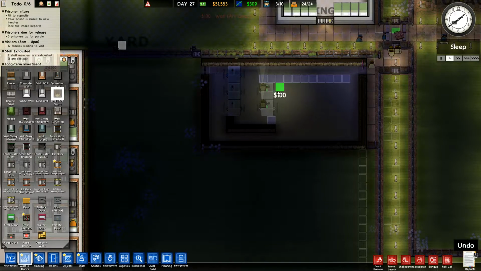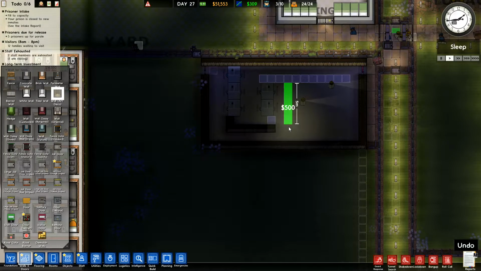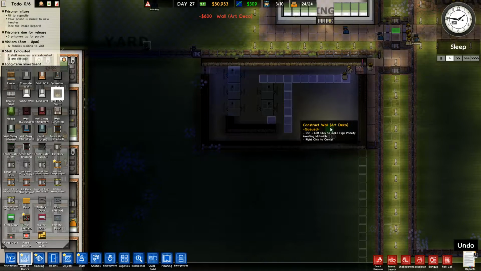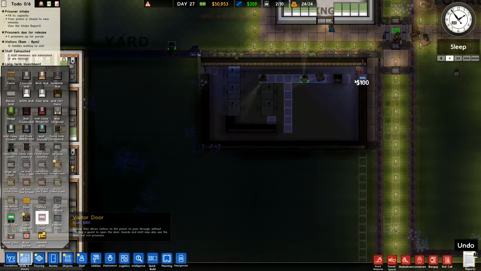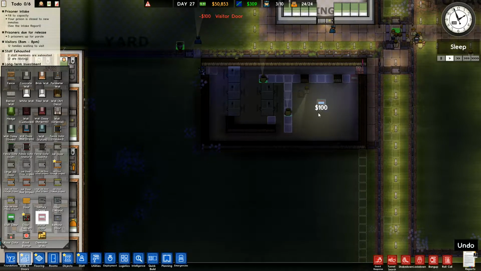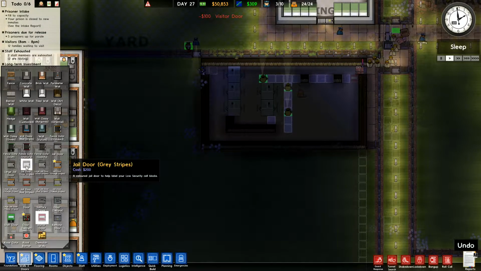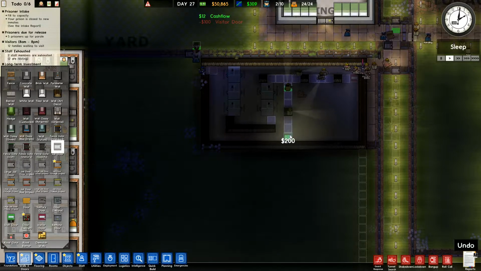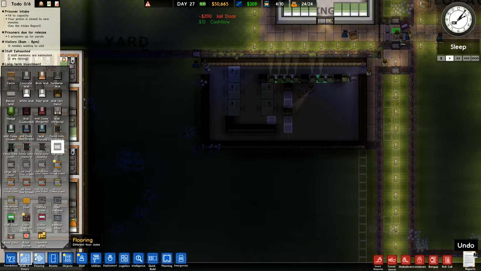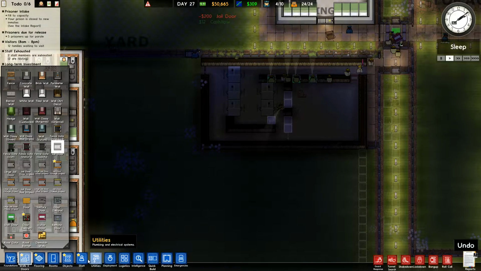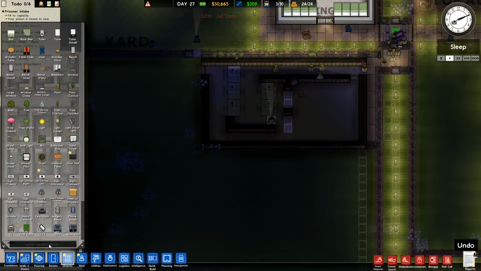So then this one here, I'm going to want to put a wall up like that. So that the prisoners can get through to there. And then I've got the last bit that I want to do, which is here. So we've got a visitor door on that side. And then I want to put another jail door on that side there. So they can have visitors, they can get in through, but it's not going to be the easiest thing for them to be able to go in and out of it all. Which should sort of just make things a little bit simpler, I think.